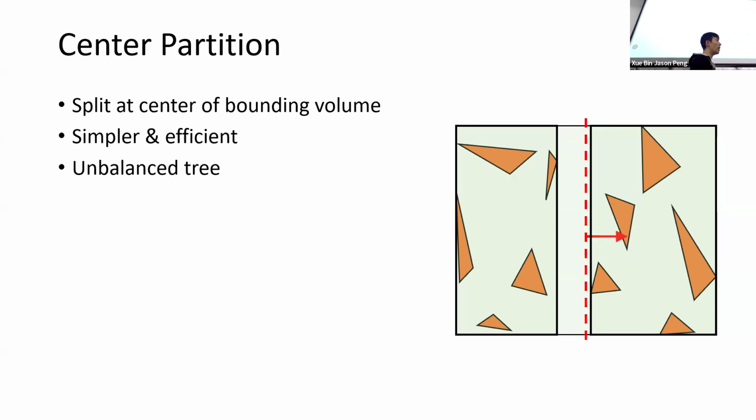And this can then lead to a very unbalanced tree where we are going to end up with a tree with a very large depth. And this will end up leading to lots of unnecessary intersection tests when using the resulting BVH. So similar to a binary search tree, ideally we want the BVH to be as balanced as possible. So we want to be able to partition the objects into relatively similar size groups.